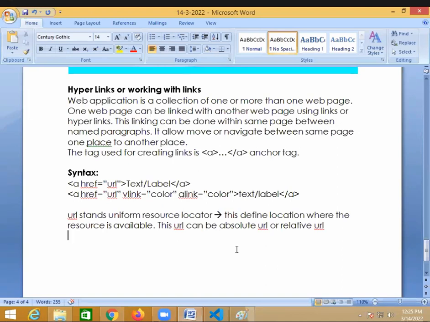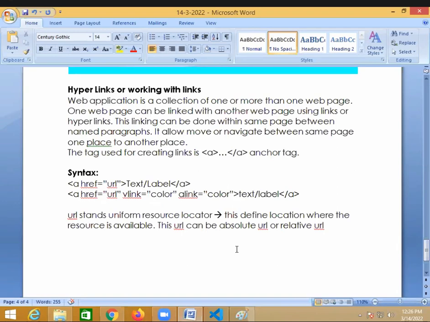First floor to 5th floor, that is relative, the same path. Absolute means you have to come down again and then go to the 5th floor.